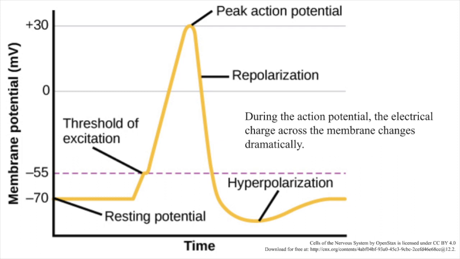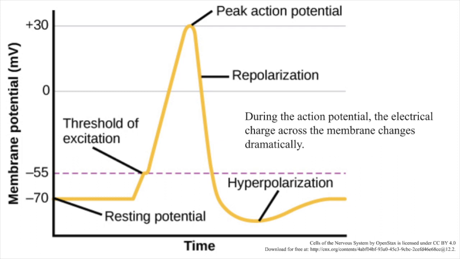At the peak of the spike, the sodium gates close, and the potassium gates open. As positively charged potassium ions leave, the cell quickly begins repolarization. At first, it hyperpolarizes, becoming slightly more negative than the resting potential, and then it levels off, returning to the resting potential. This positive spike constitutes the action potential, the electrical signal that typically moves from the cell body down the axon to the axon terminals.